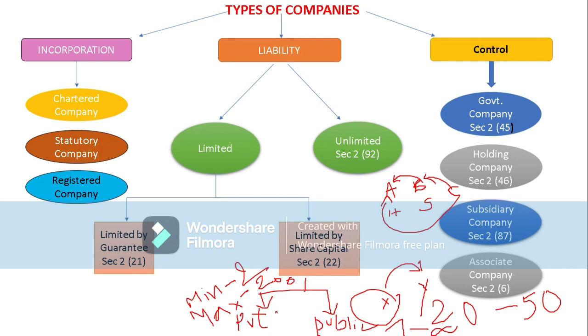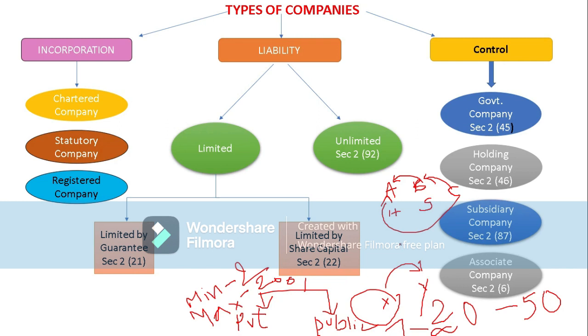Another thing is that at the end of a company's name, it should add private limited company. For example, if the company is Northern North, then the name should be Northern North Private Limited. Likewise, for public limited company, X Limited or X Public Limited Company. The suffix should be added, private limited or else public limited company.